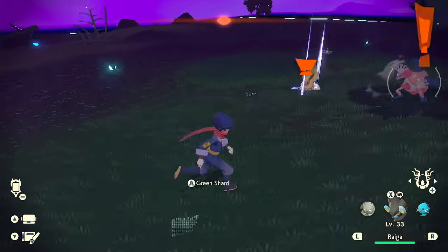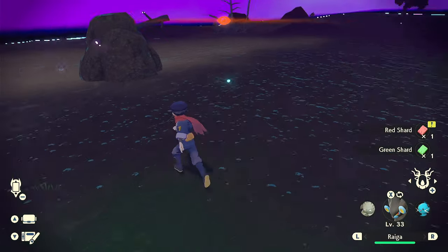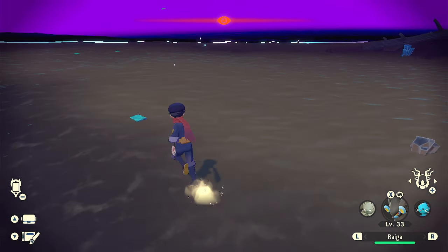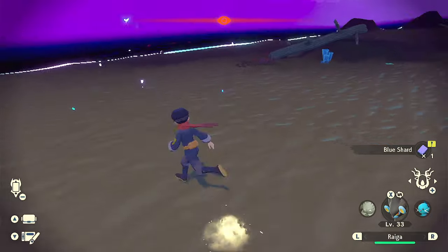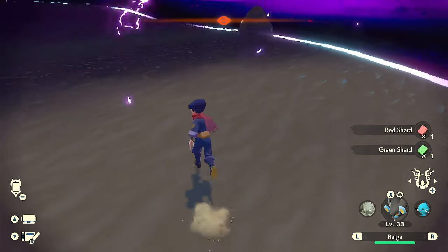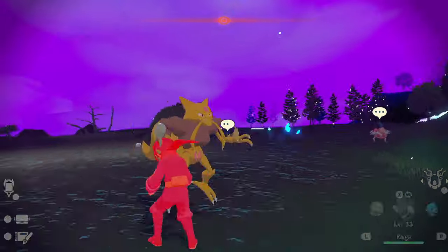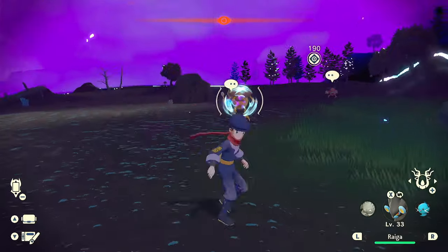Wait, what is this? Green shard. Might as well pick up the shards while I can. Never been through one of these. At least I know I can get these shards during these events. Okay, what is that? Oh, a Kadabra.